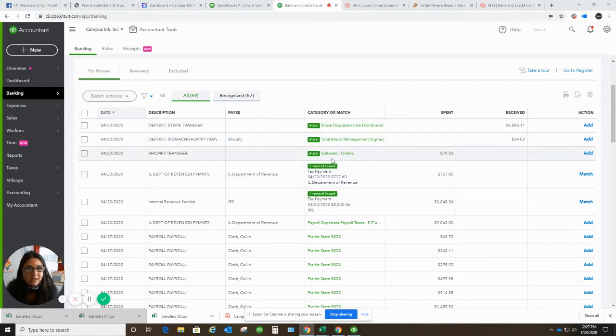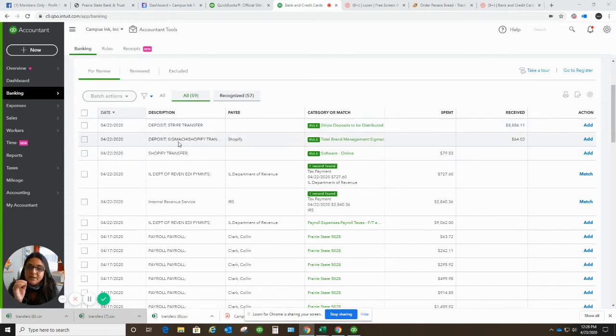So if you use QuickBooks Online, you recognize this is the banking center here, and we did an update. As of today, or this was yesterday, it wants to bring in these deposits. And the way it's coming through, I already created rules, so that's something you might want to do as well. Whenever QuickBooks sees a Stripe transfer, I'm having to go to this account that I created, and I called Stripe deposits to be distributed. I'll get to why I did that in a minute.